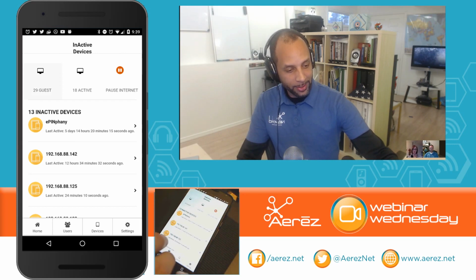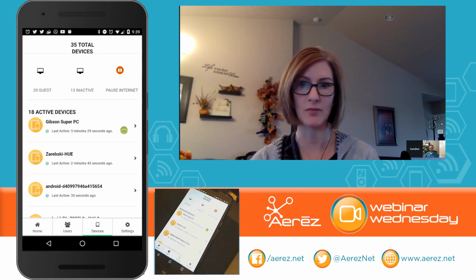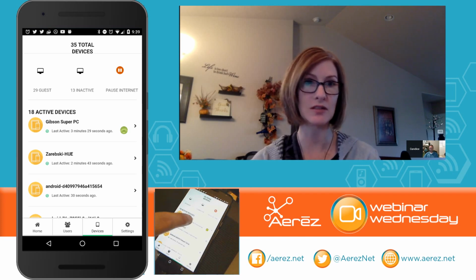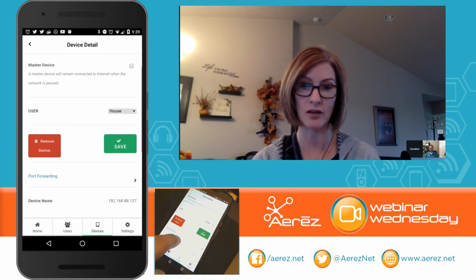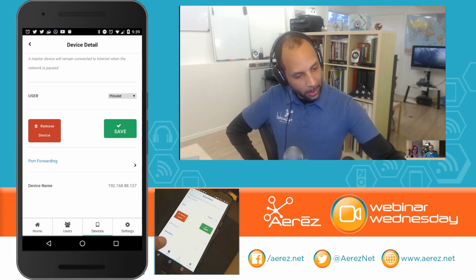So I'm interested in seeing this port forwarding feature now. All right. I'll just find a device, and then go through the basic screens of it. If Mark wants to talk a little bit more about the actual port forwarding process, he can jump in. If you go into device management, device detail, you should see a link at the bottom, port forward. I'm looking at my Gibson supercomputer here, and I want to put out some websites. I want to have a web server hosted off of this thing. So I'm in the device detail, and I'm going to click port forwarding there.